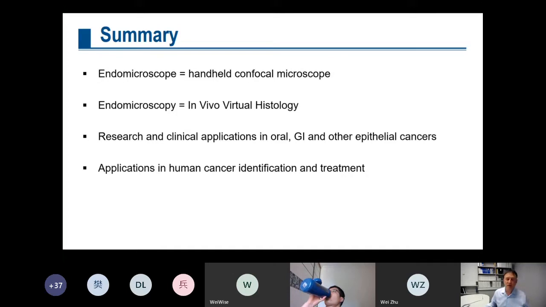There are many other applications of this technology, including imaging other epithelial cancers, such as in the stomach, colon, and esophagus. Also, the reproductive tract, such as the cervix. It has been used to image membrane permeability changes, blood flow, drug binding, and a range of other imaging applications where real-time imaging of structures and processes that occur in living tissue can help to answer questions that could not previously be answered.